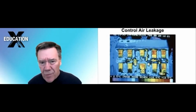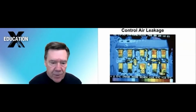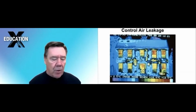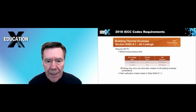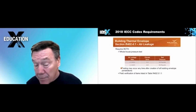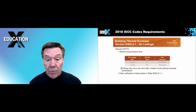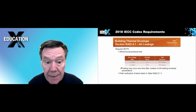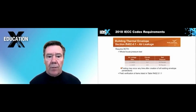First, let's talk about controlling air infiltration, because that is really key to comfort, energy efficiency, and overall building performance. And it's one of the areas that I see are almost always overlooked. We tend to think that if we just put a building wrap on the outside of the building, that sort of solves all of our problems, and it couldn't be further from the truth. Today's codes almost require that we build homes to 3 air changes an hour on most parts of the United States, and getting down to 3 air changes an hour requires some thoughtful thinking and looking for things other than just a building wrap alone.